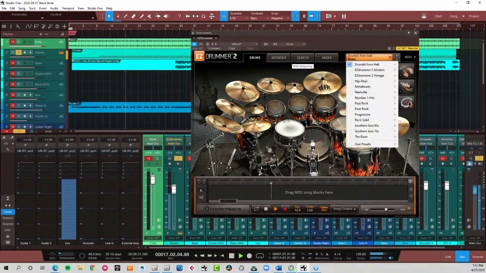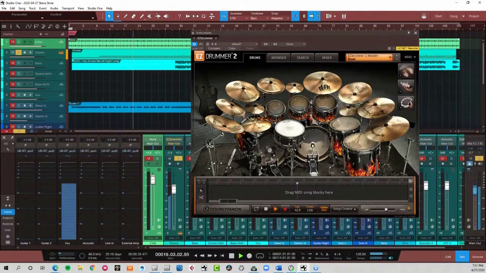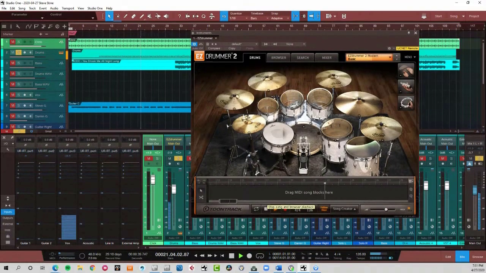I'm going to change the drums. I'm going to choose Easy Drummer Modern. Listen to it now. Okay, do you hear how all of a sudden it kind of goes away? Like it gets lost in the mix? And it's not that you couldn't tweak it.